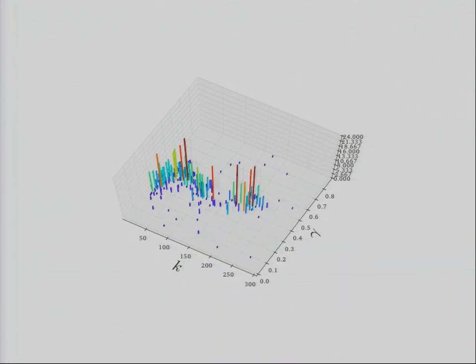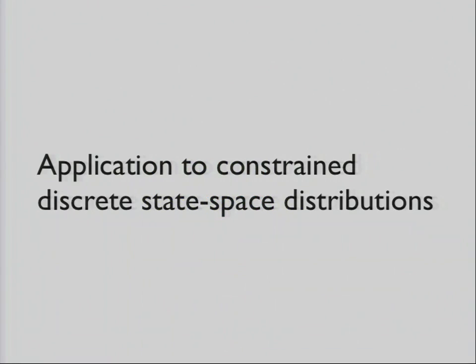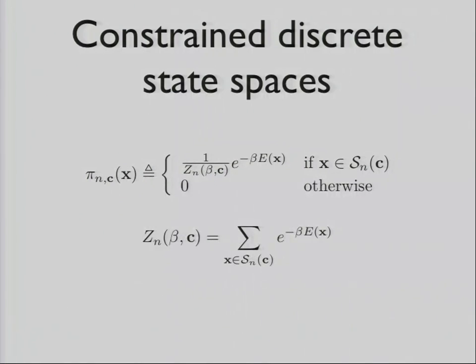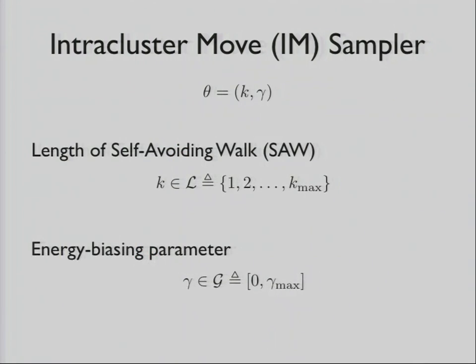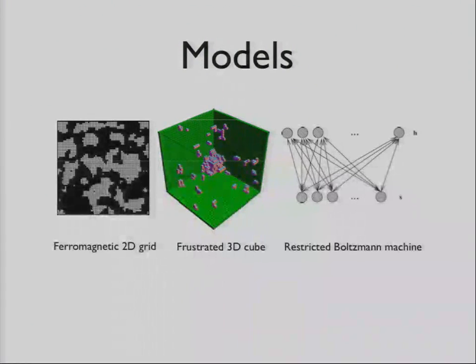That's the method. And then we applied it to the sampler. Essentially, this sampler works over constrained discrete state spaces where we're only concerned with a restricted subset. Everything else has no support. This is, once again, the Intracluster Move sampler. It has two parameters, a certain set of lengths and an energy biasing parameter, which we have to tune for the three models that we looked at. In the previous paper's case, these were manually tuned.